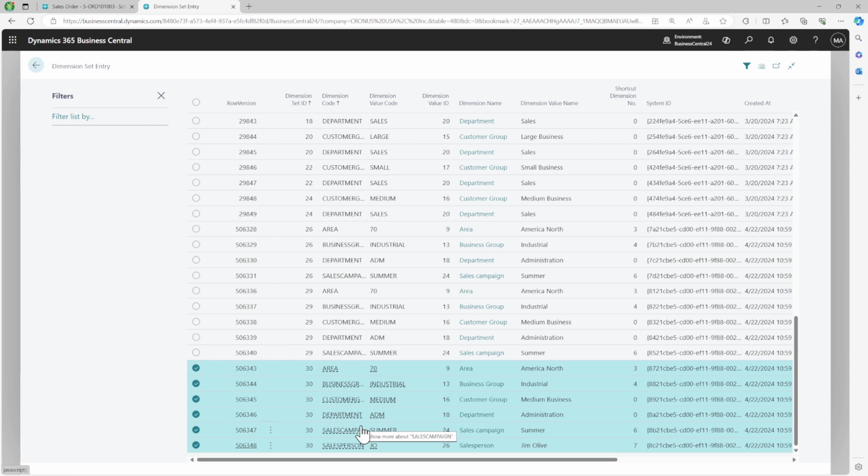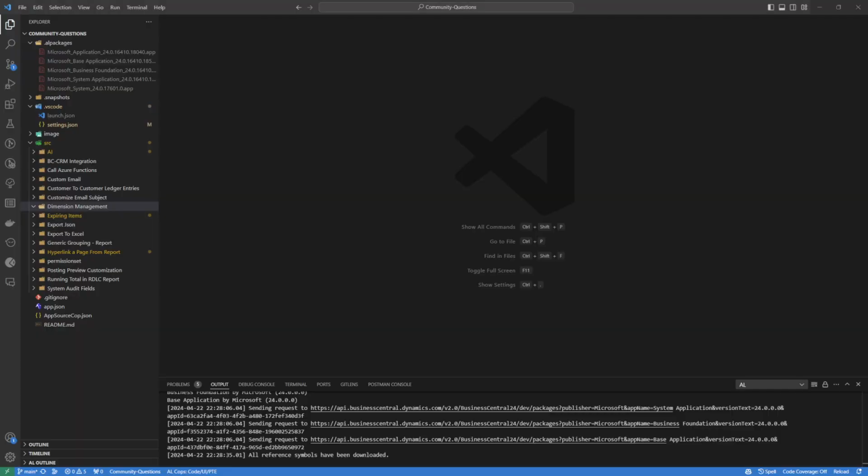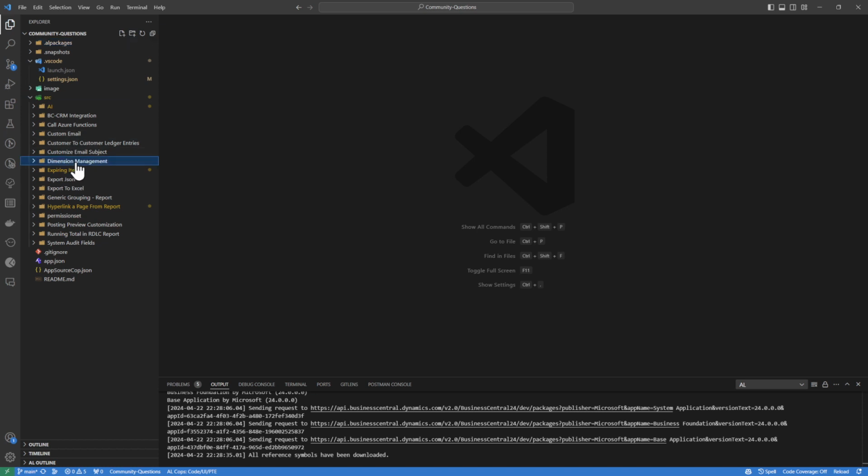Now how that happens is not the intent of this video, but the intent of this video is to find out how I get all this if I know the number 30, because now I can see that there is a number 30 associated with it. So let's get working on it. I'll be adding this into the community repo that is available on GitHub. You know the drill, where the path is.